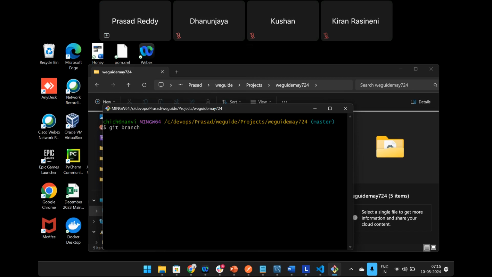By using git branch. This will display in the local what branches you have. I have only one branch as of now, and the star indicates the current branch. Which is my current branch? Master.